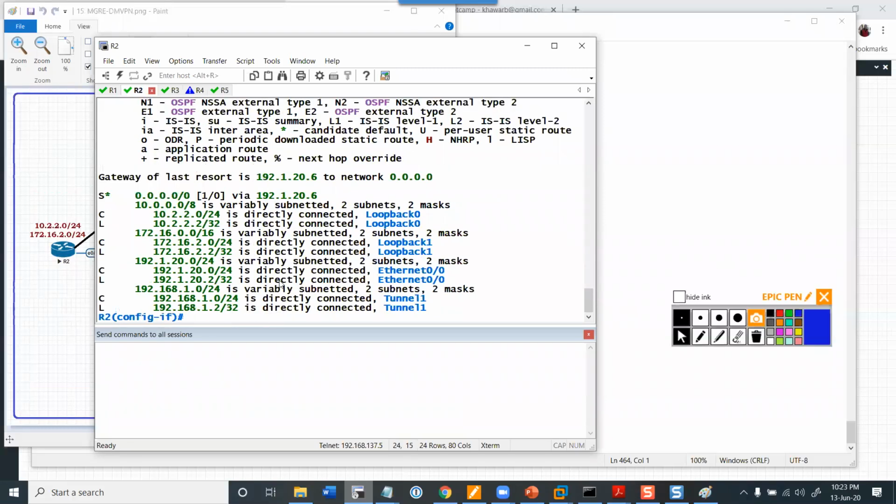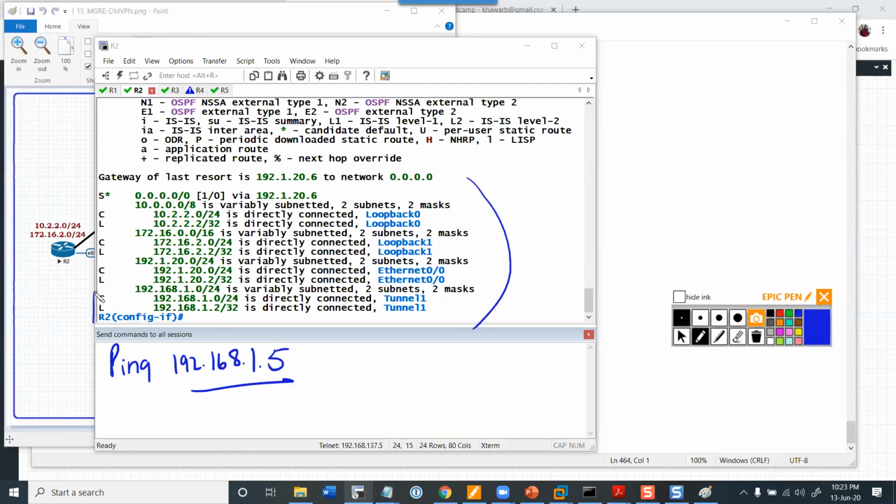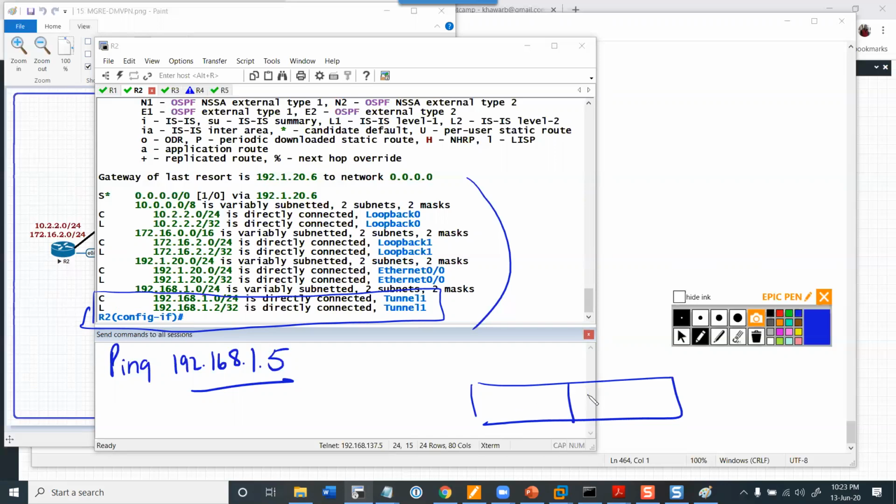If I ping 192.168.1.5, which entry does it match in the routing table? This one. So based on the routing table, it will create the outgoing address as well. 192.168.1.5 is the destination. Source is going to be the outgoing interface, which is 1.2 actually, sorry.